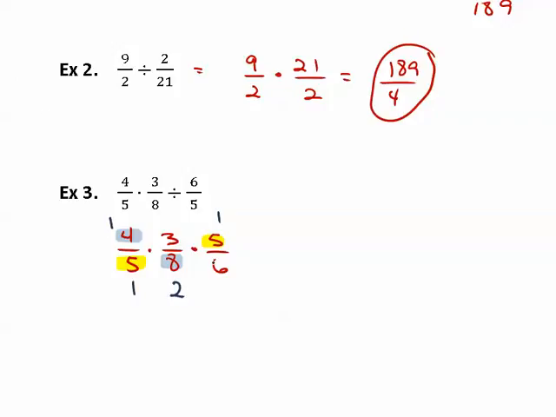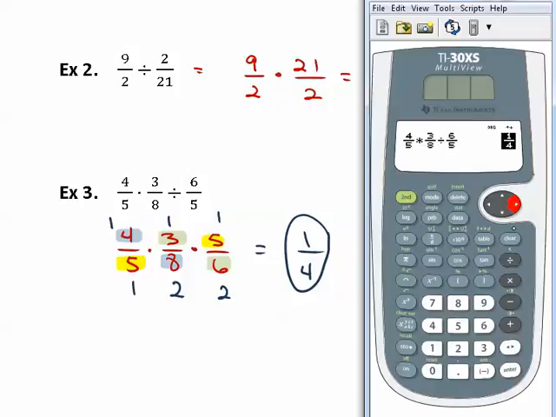Then I can cancel the 3 with the 6. Let's do that. 3 goes into 3 once. 3 goes into 6 twice. On top, it leaves us with 1 times 1 times 1, which is 1. On the bottom, 1 times 2 times 2, which is 4. That gives us 1/4. And once again, just to verify my answer, I went ahead and put this on a calculator, and you can see we got the same answer, 1/4.